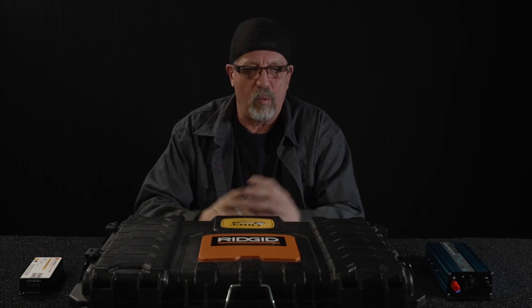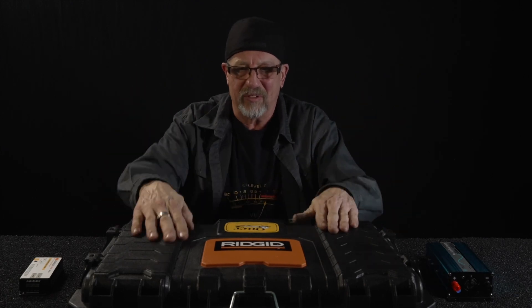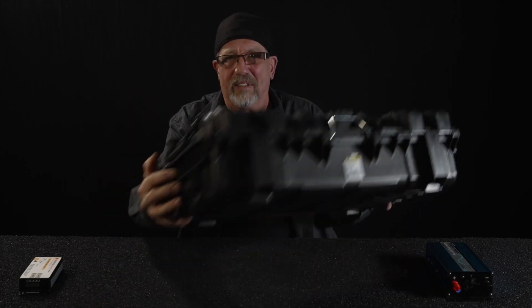I've been wanting to build one of these solar power packs for a while now, and I finally have the time to get it done. What I have here is a small rigid box. While I was doing research for this project, I came across two other guys that used this exact same box, and one guy said it was a nightmare — the contours in the body, the gussets in the lid, the goofiness on the side. But I was not deterred because I had two of these boxes in the shop.